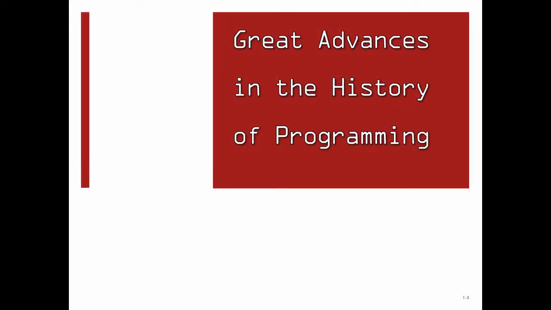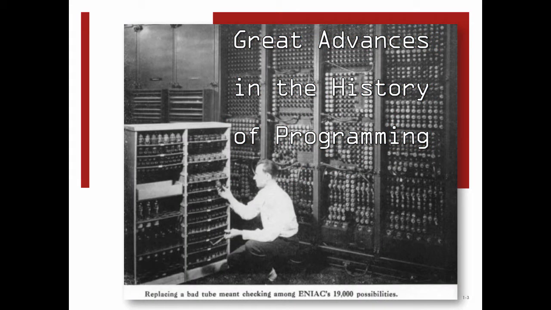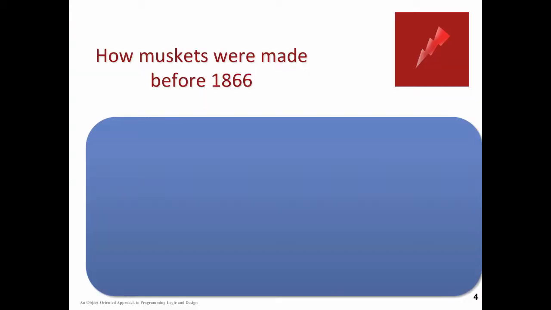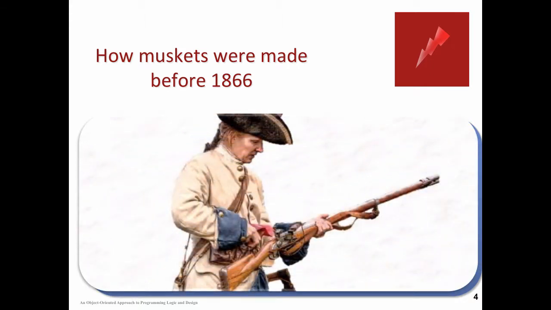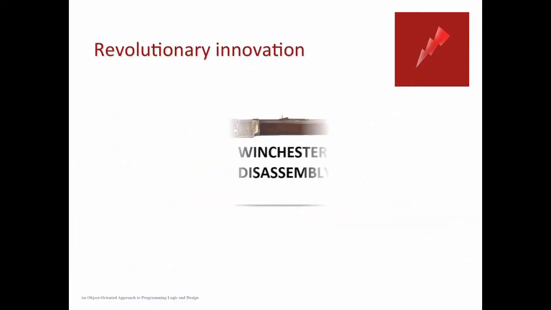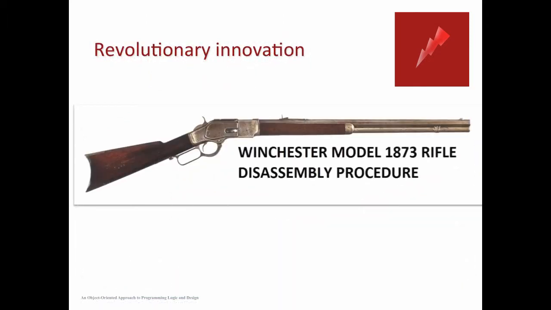Back in the day, we had some great advances in computer programming. One of them was the computer, and this is the first computer, ENIAC, born in 1946. Let's use an example for some of that computer programming advancement. Muskets that were made before 1866 were custom-made pieces of art. Someone had to customize them to your strength, the length of your forearm, how far you wanted it to shoot, what you really wanted to shoot. And then they custom-made the sling and the hammer and everything. But unfortunately, that didn't stick around long because it was too hard to replace those things. It took too long to build them as well.